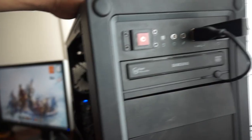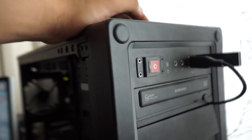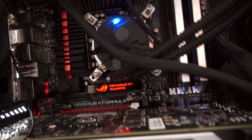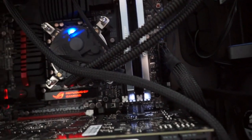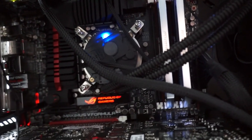Today I'm going to show you my rig, so let's get to it. This is the Corsair Vengeance C70 Gunmetal Black Edition. Inside the motherboard, this is the Intel i7-3770K overclocked to 4.5 GHz. This is the Coolermaster Seidon 240M water cooling unit.